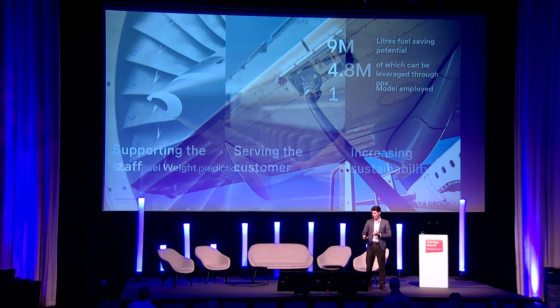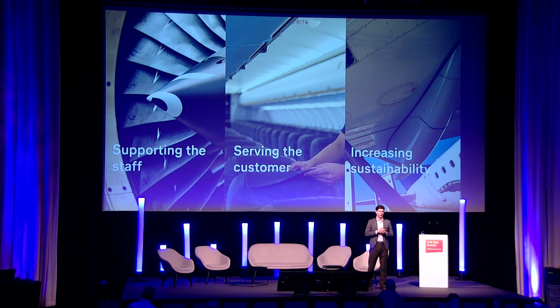So you can see that there are multiple ways we can use machine learning and generative AI. First, I've talked about the customer support models and your own issues that you can see on a day-to-day basis. Second, we've seen how we can book by simply expressing our intent. And here we can also see that not only the customers and the users can get the benefit, but also the staff can be supported better. The customer on the plane or inside the operation can be served. And in addition to that, we can make a positive impact on climate and sustainability.